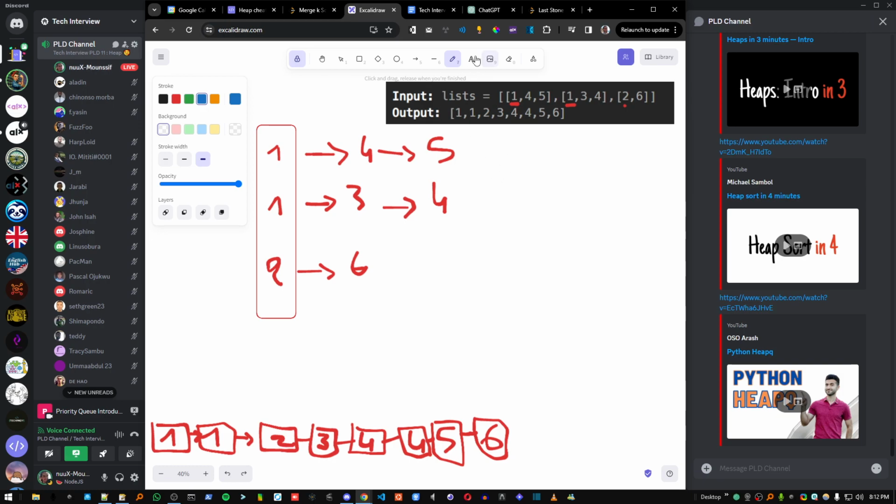Okay, so we're going to create a heap. This is our heap, and it's an empty list, right? And then we should pop.